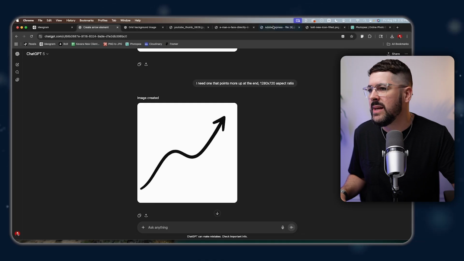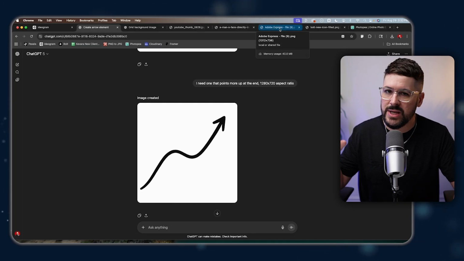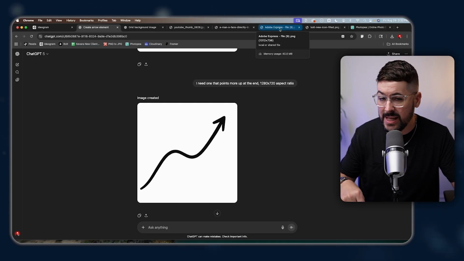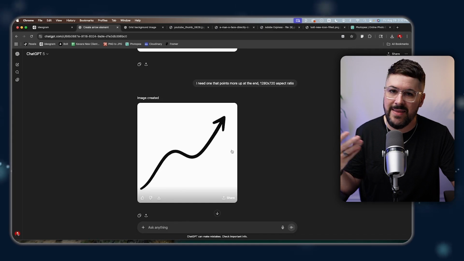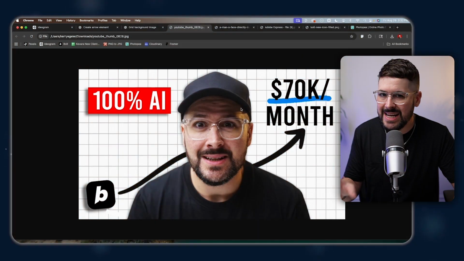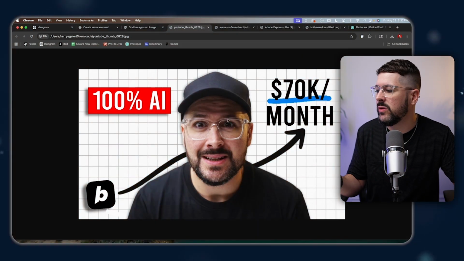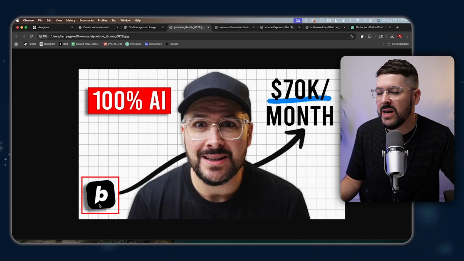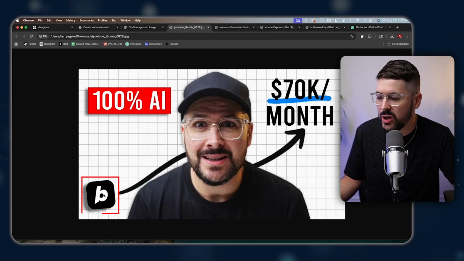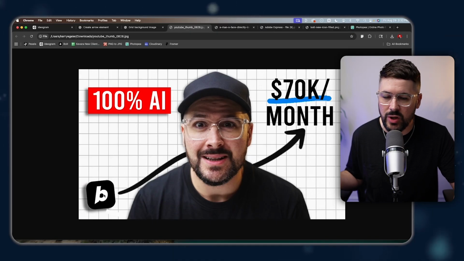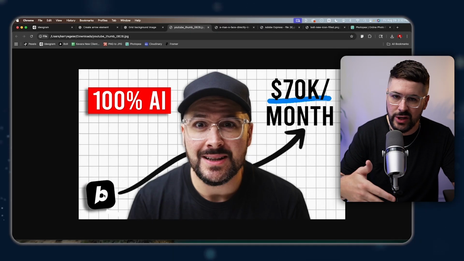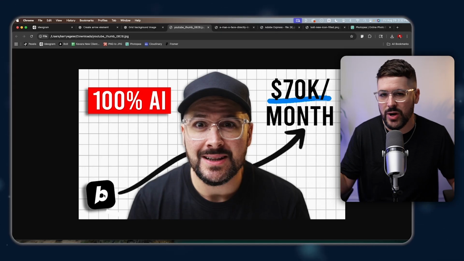So I hit the download button, and then I actually dropped that into the Adobe background removal again to remove this white background, and then I had my arrow. The last thing I needed for this specific thumbnail was I needed this bolt.new icon down here. This is just a bolt.new logo. I literally just pulled this off Google. I went to Google, searched bolt.new logo, pulled it off Google, had to drop into my thumbnail.